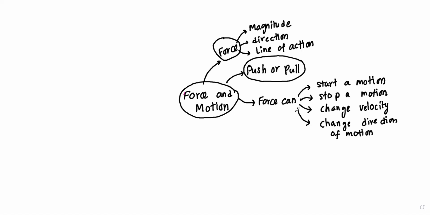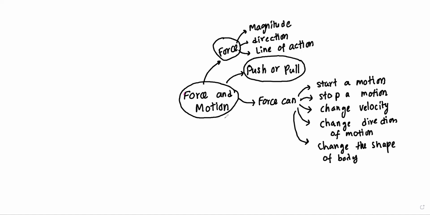And one more thing I will include in this list: a force can change the shape of a body. For example, you take a small sponge and squeeze it with your hand, which changes the shape. To do that, we apply a force. So we can change the shape. Right? So these are what forces can do. They can start a motion, they can stop motion, they can change the velocity, they can change the direction of motion, they can also change the shape of a body. Right?